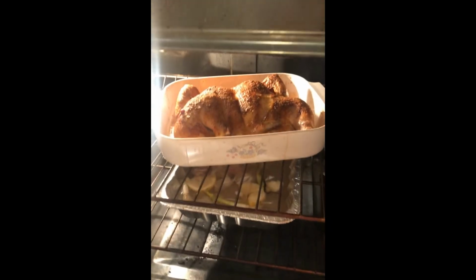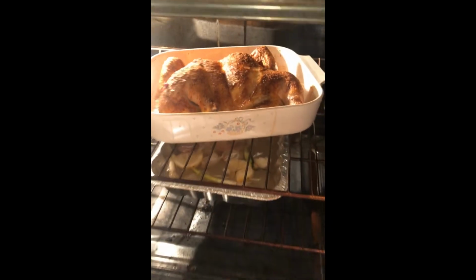Okay, so I made some spatchcock chicken, which is just a fancy way of saying butterfly chicken. Let me show you what that looks like. That is just the chicken that is cut in half. You can see it's laying flat. And so I'm cooking that in the oven.